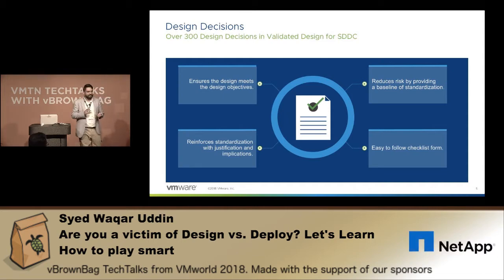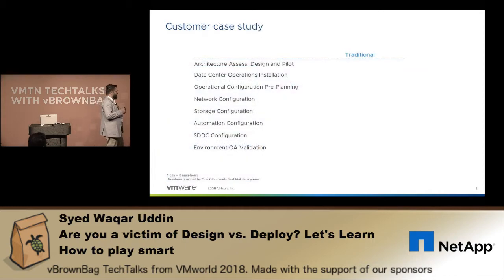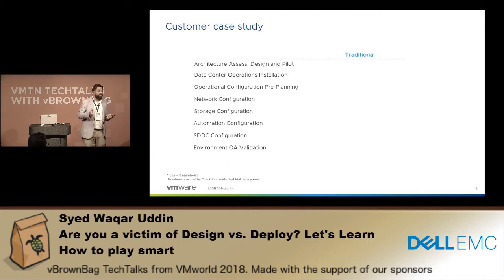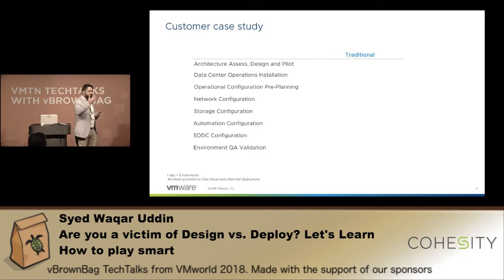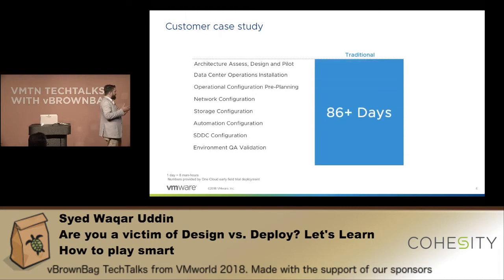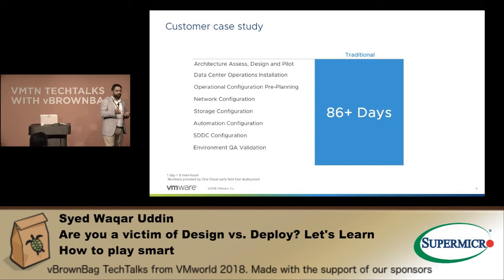After the design process, we have a customer case study. That customer is the largest private cloud customer in the world, which is our own VMware One Cloud, where all of the HOLs, hands-on labs, and other things have been hosted. After the design process, traditionally, with all of these steps, it takes more than 86 days for these teams to deploy that software-defined data center. So it is like 3+ months.